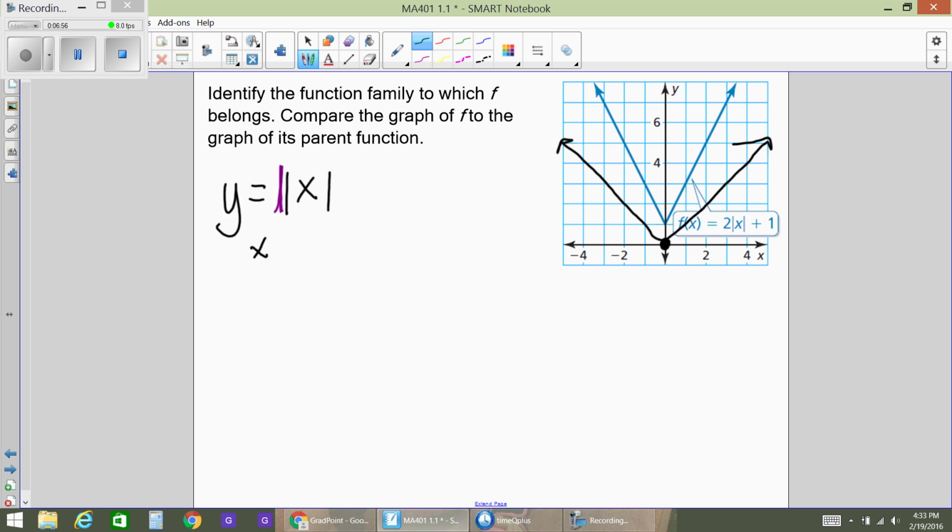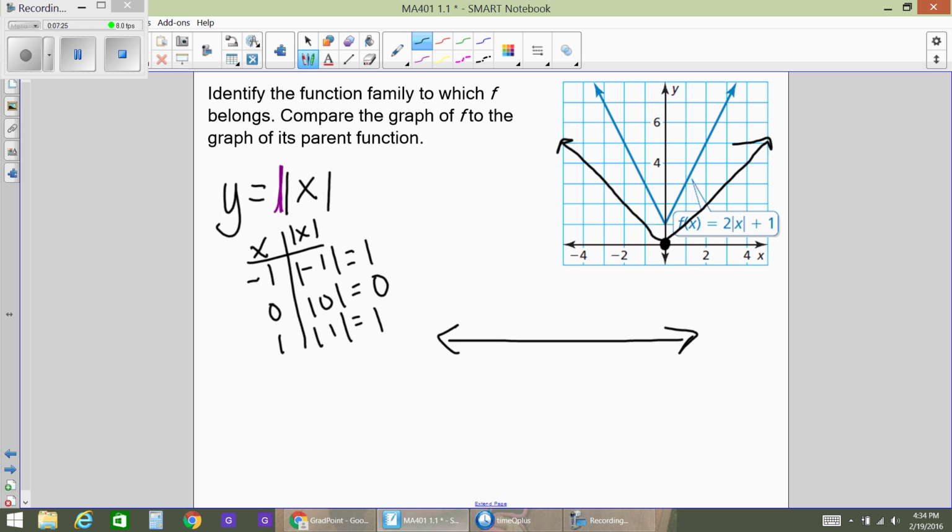Now, if ever there's something you don't know how to graph, you can always make a chart. So let's plug in -1, 0, and 1. If I plug a -1 into the absolute value of x, I get a positive 1. If I plug a 0 in for absolute value, I get 0. When I plug a 1 in, I get 1. That's because absolute value is a measure of distance. So real quick, if you're not familiar with absolute value, think of yourself, your person, standing in space. Right now, this person is standing at the 5.